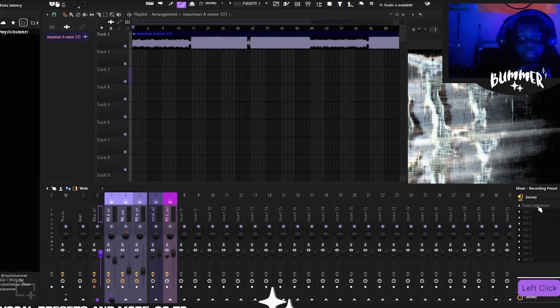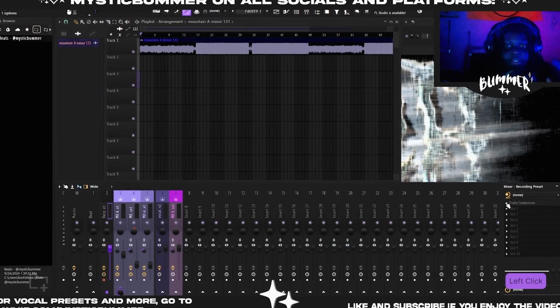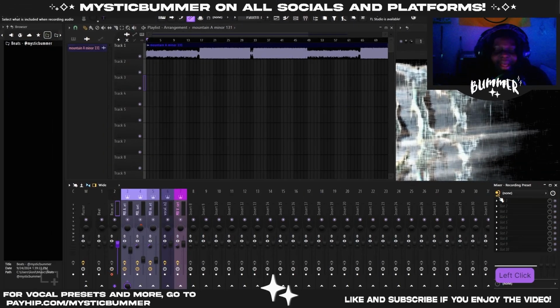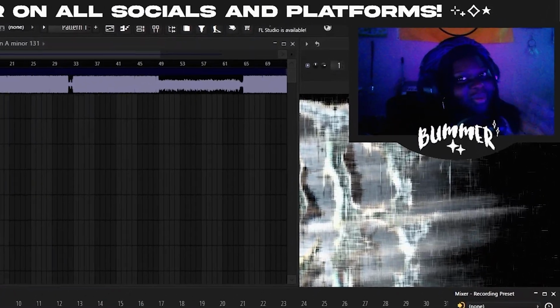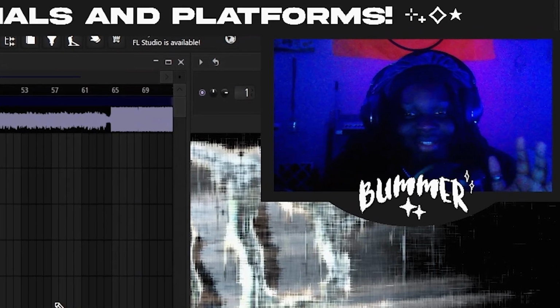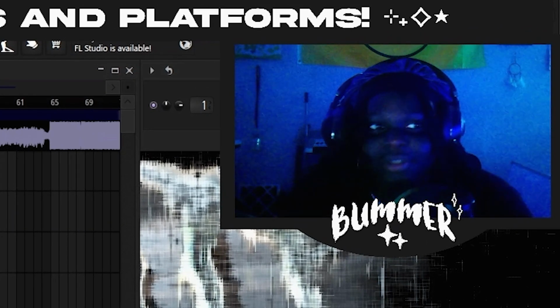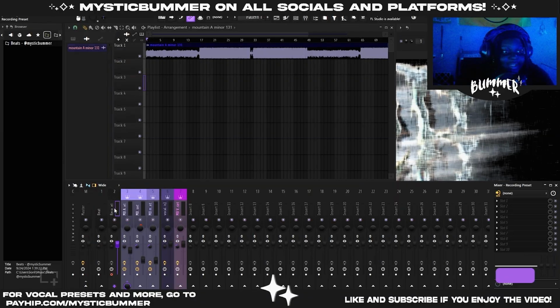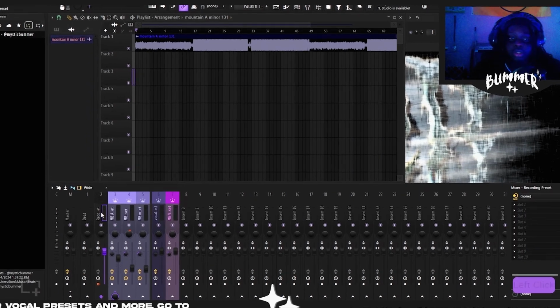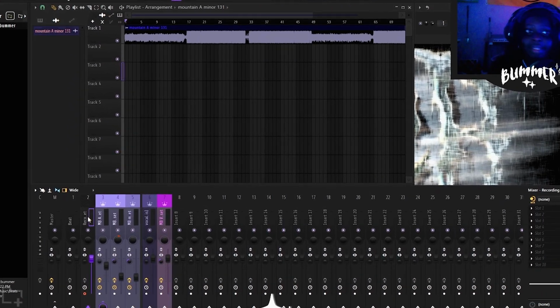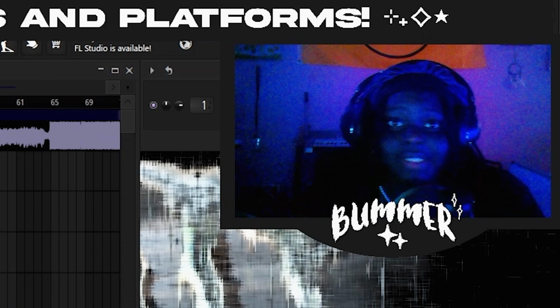Now this compressor, you don't have to use it. Definitely get rid of it if you don't need it. I don't quite remember why I put it there, honestly. So if you don't want to use it, that's totally fine. You don't have to. With that out of the way, some people like to put their auto-tune or some other effects on the recording preset. That's all up to you, but personally this is just how I record.